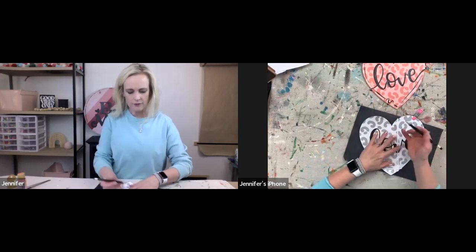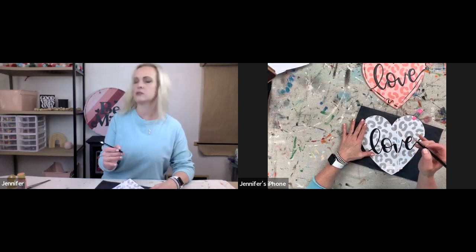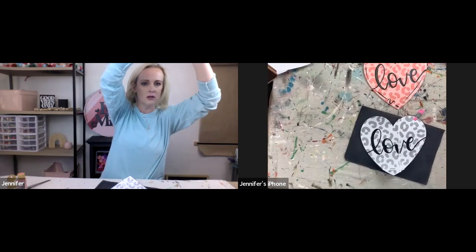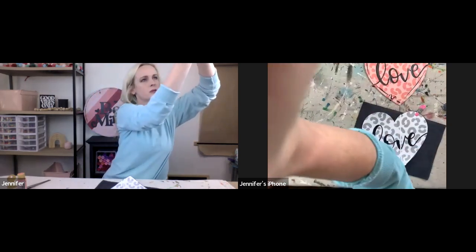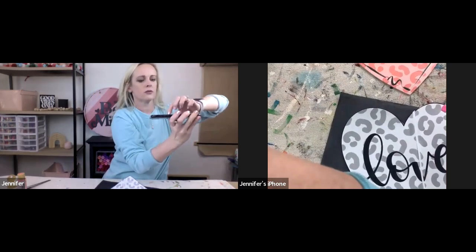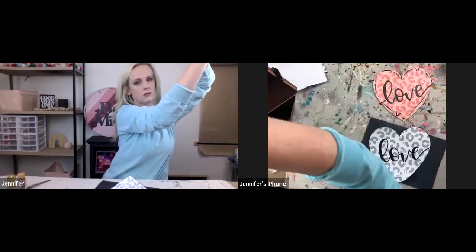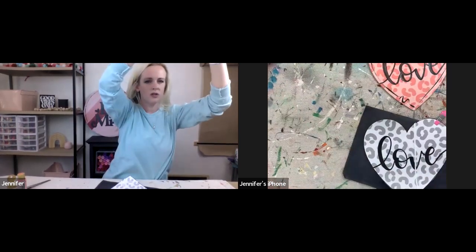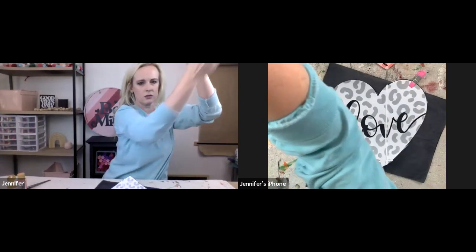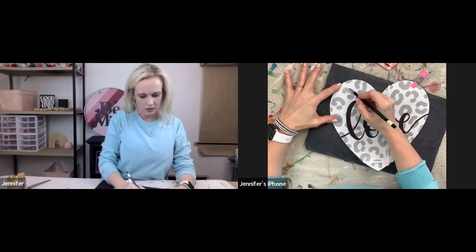Okay. So I'm just going to trace these little squiggly marks, lines, cheese puffs. Let me zoom in here. Why won't you let me zoom in? There's always some notification on my phone that prevents me from doing this. Okay. I'm just going to zoom in so you can get a closer look at what I'm doing.